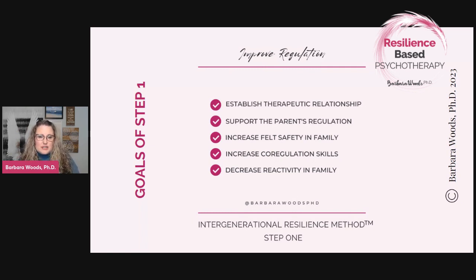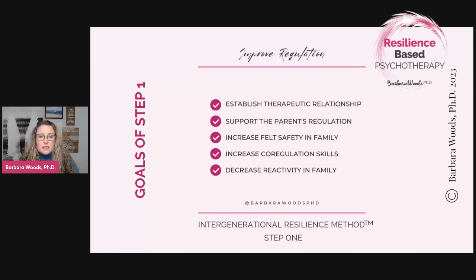So the first goal is obviously to support the establishment of the therapy relationship, because this therapy relationship is going to offer co-regulation to the parent and the child and teen. And it's going to really increase their experience of felt safety with the safe adult that they can connect with. So that therapeutic relationship is really important, as it is in any therapy. Then after that, we want to support the parent's regulation, because the parent provides a container for the children and teens in the family for their regulation, and it helps them with co-regulation. It helps them develop better autonomic flexibility, or being able to get in these different states and flow between them without getting stuck.